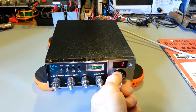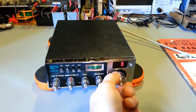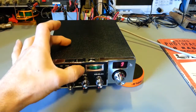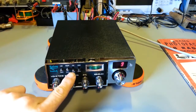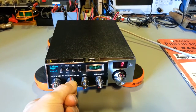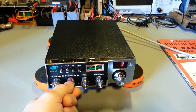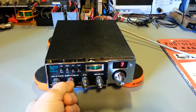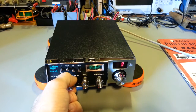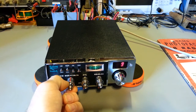Being up here isn't going to do any good because this is not a sideband radio. It does have a dimmer, and of course a PA/CB switch. The SWR control here also controls the RF, so your output power — that has an on and off. When you have it in the RF position, that's what the meter reads when you key the microphone. Once you turn this, that would be for adjusting your SWR calibration. AM only radio, but it does have a delta tune, and you can hear there's actually a good bit of tuning range there.